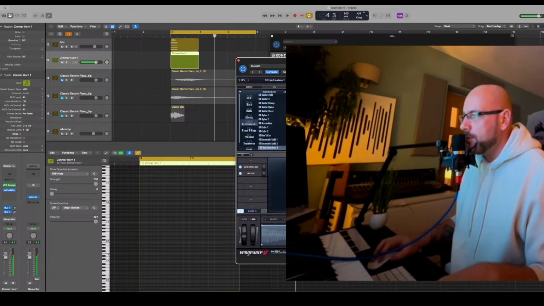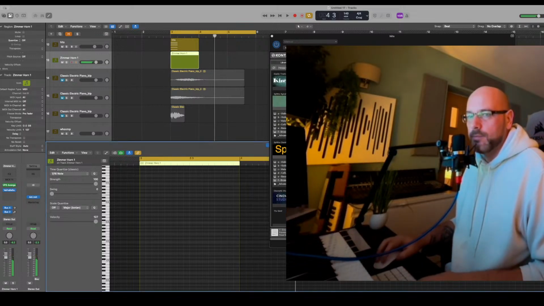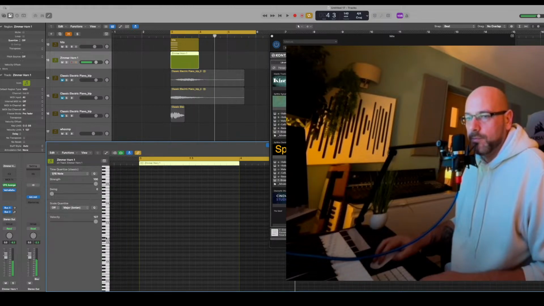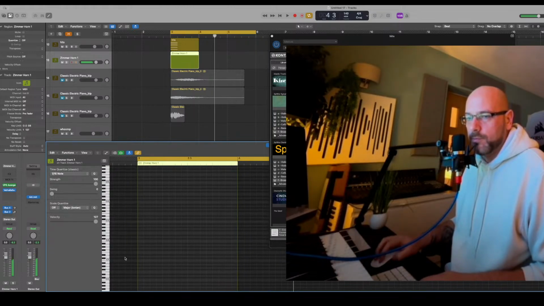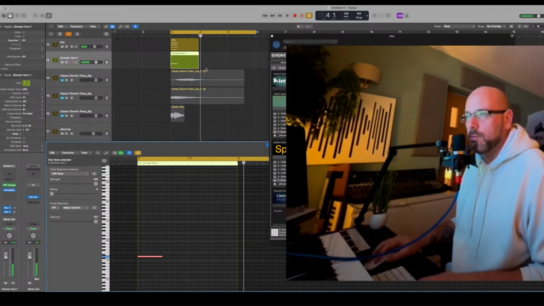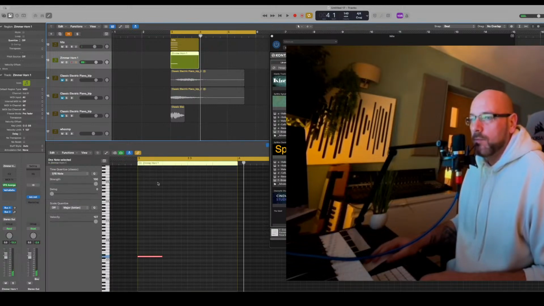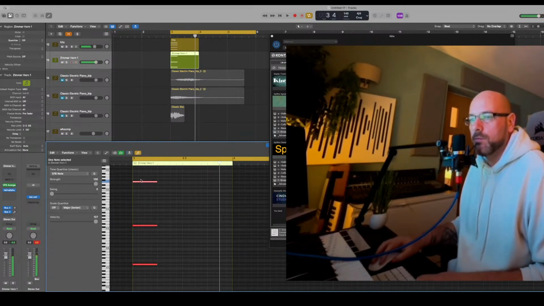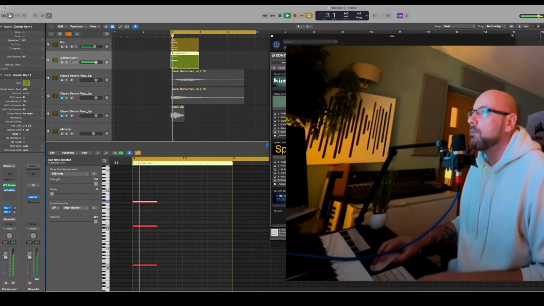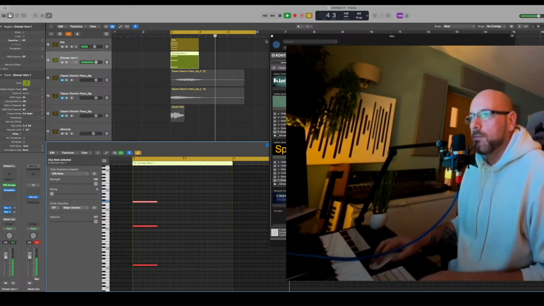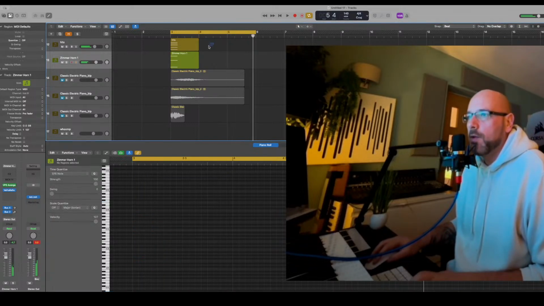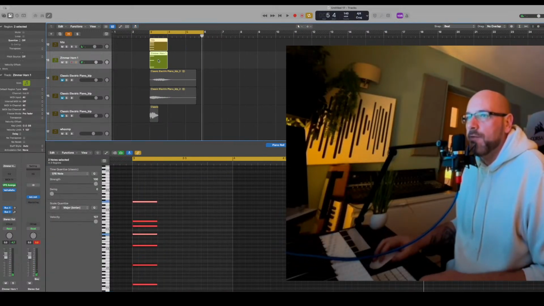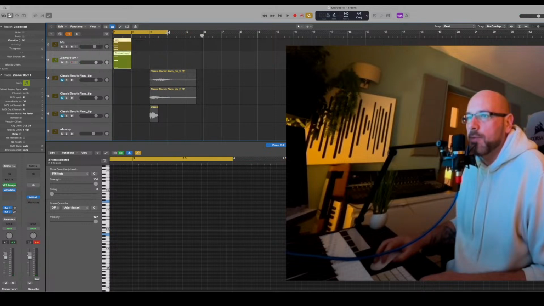Amp envelopes. So because there's quite a lot of delay and reverb on these, it gives some gaps, because I'm going to bounce all these out individually.